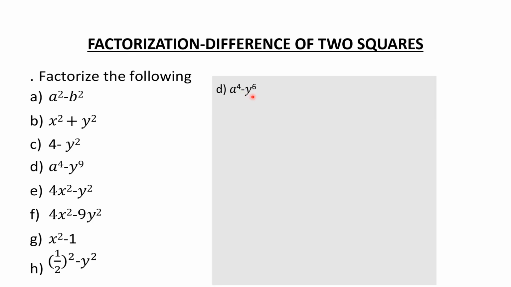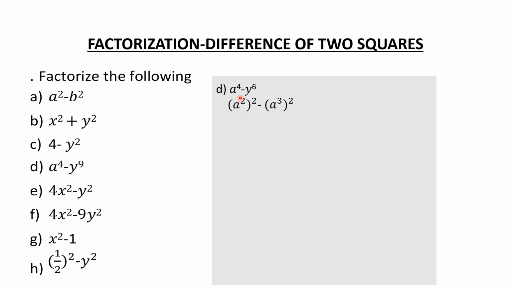So a power 4 minus y power 6: you can divide 4 by 2, it will give you 2, and 6 by 2 gives 3. So it will be like this. 4 divided by 2 is 2, so we have a power 2. Then the 2, we write it outside, so that if we look at it, 2 times 2 gives us back the 4. So we have just written a power 4 in terms of its square root. The square root of a power 4 is a power 2.